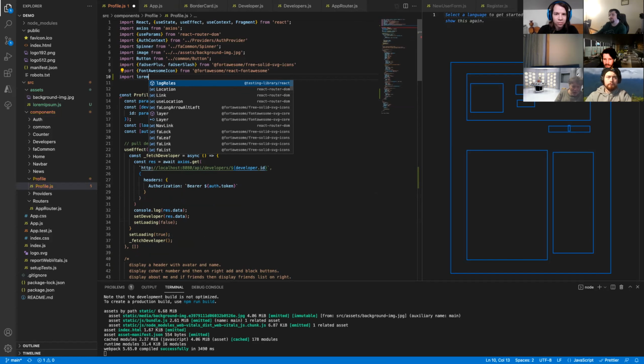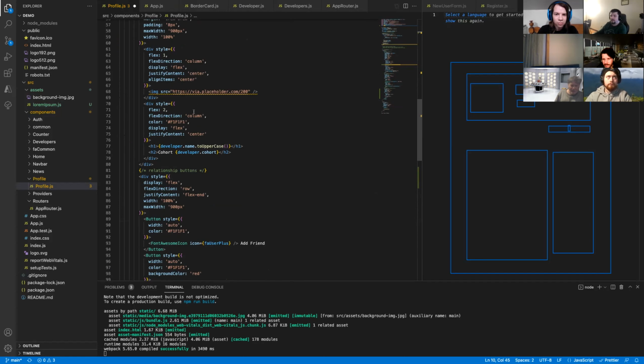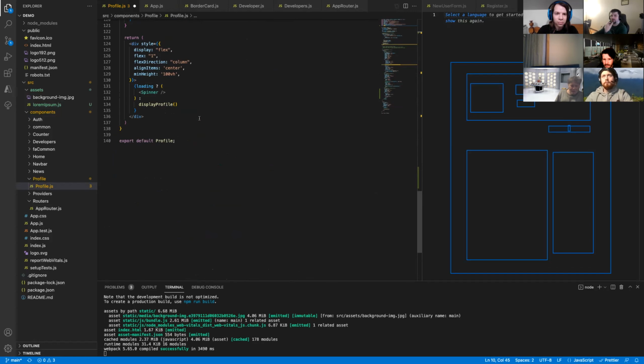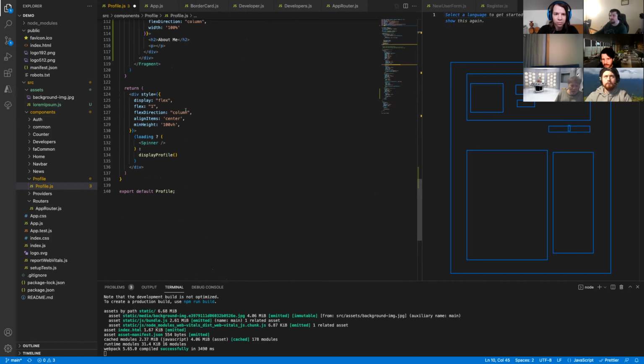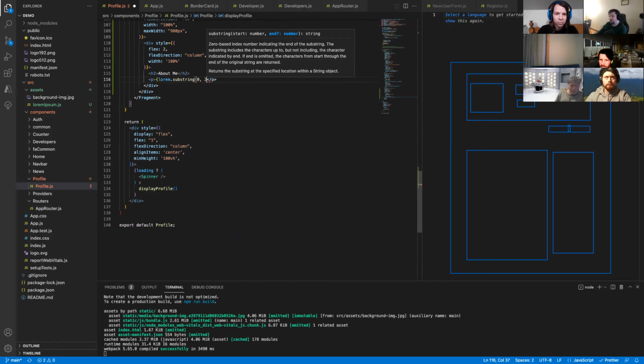Import lorem from assets. I'm going to use something called substring. So substring will allow me to pull a certain number of characters out of it. So I'm just going to do here p bracket lorem dot substring 0. I'm going to pull in, let's say 150 characters.